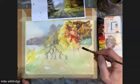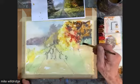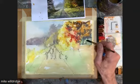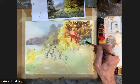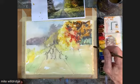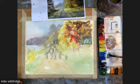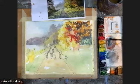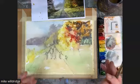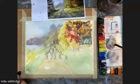use my other brush a bit and suggest that there are some trees in the background here. Let's just put those in. It's a little bit of a look at what's happening and think about where you want to make it light, where you want to make it darker.